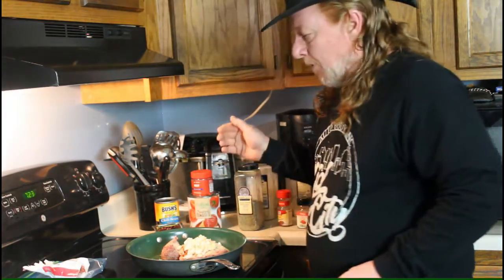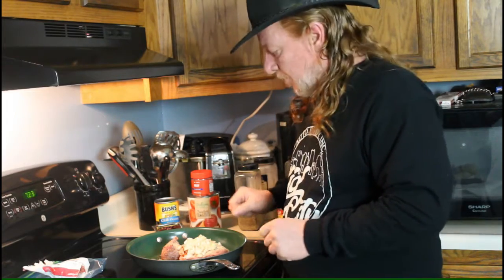So, we're going to brown all this up. When we get to that point, I'm going to come back and we're going to finish this off. Then it has to sit and it's got to simmer for quite a while.